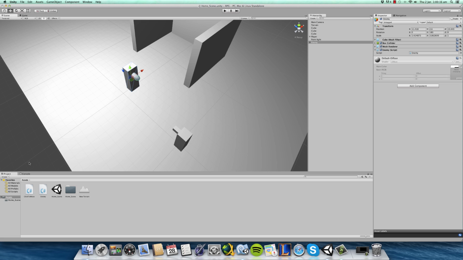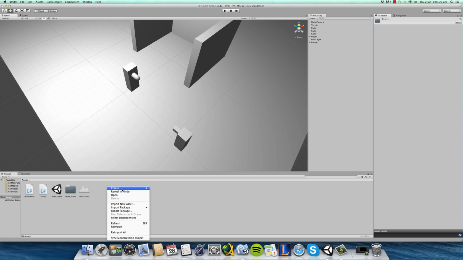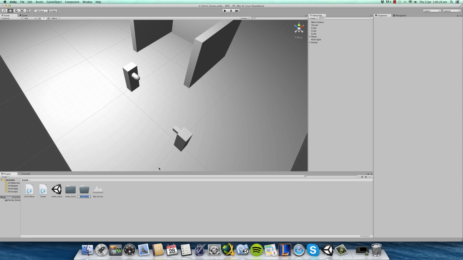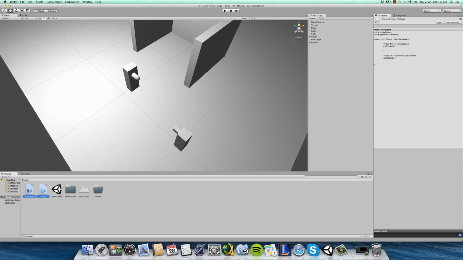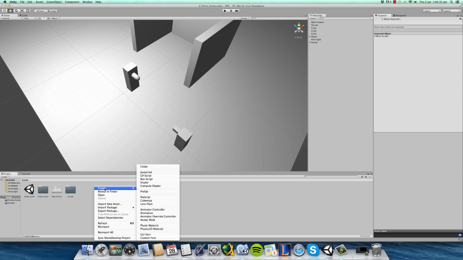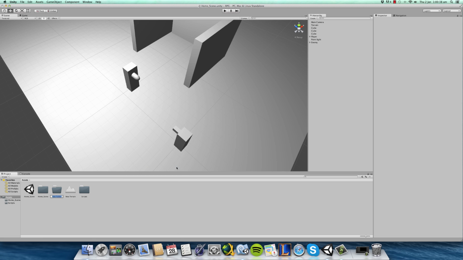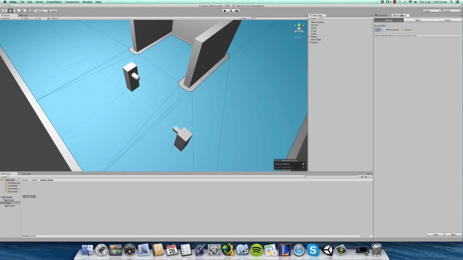Now if you see in our assets folder, it's getting quite messy over here. So we're just going to organize it a little bit more, and we're going to create a new folder and call it scripts, in which we're going to put all our scripts. And we're going to drag the scripts in. And we're going to create a new folder called scene, and drag our home scene folder into our scene folder, both the scene itself and its folder. And if you notice, the home scene folder has a nav mesh over here, which is the one we baked right here.